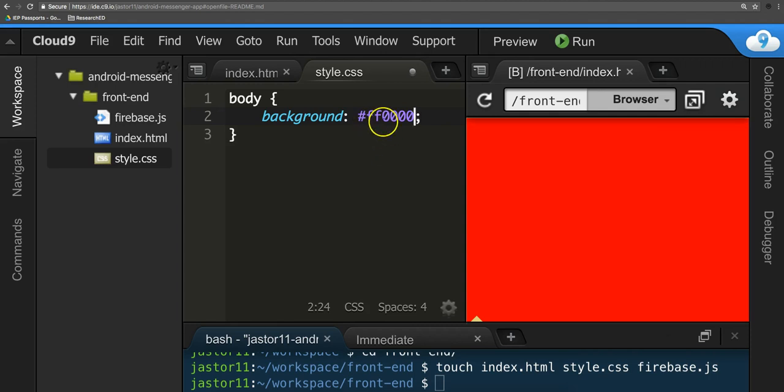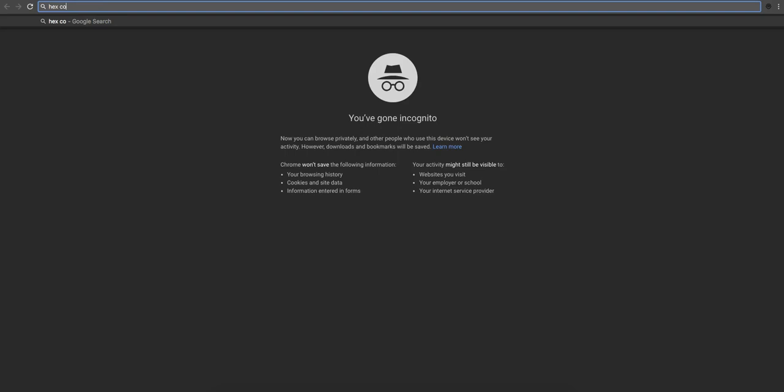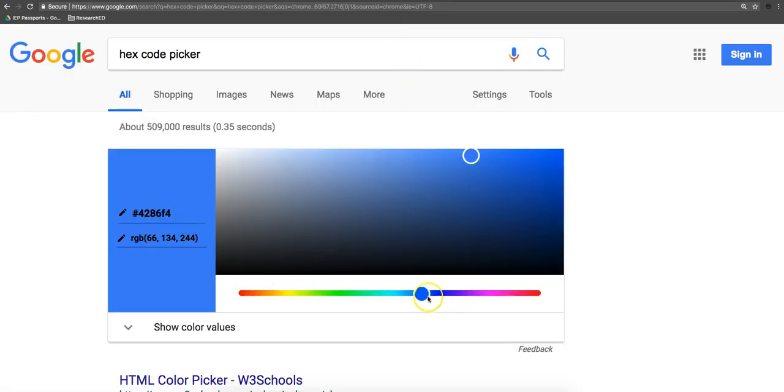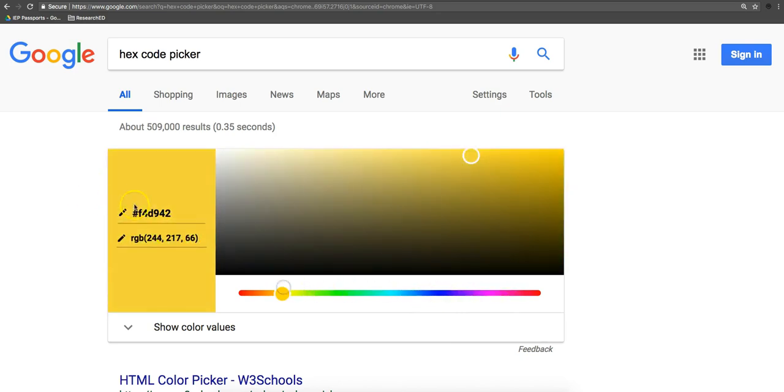These are all colors designated by the hex codes right here, which we can talk about in more detail about how to get the exact colors you want. But just as a quick byproduct on why I'm doing that, if you type in hex code picker into Google, you'll see that it gives you all these different colors you can pick. And you can pick pretty much any color here, and it designates the hex code for what you need.